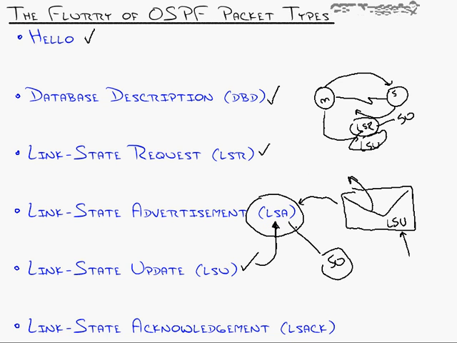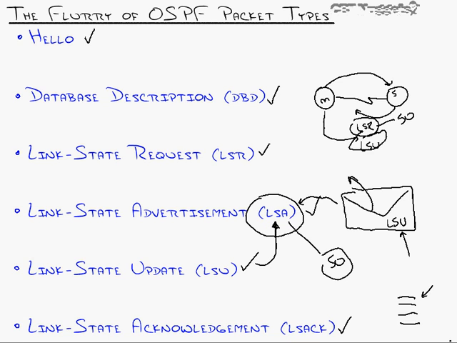The last one that you see on this screen is the LSAC, which is the reliability mechanism for OSPF. OSPF is its own transport layer protocol. Remember the OSI protocol stack? You had the physical layer, data link layer, network layer, and the transport layer. And right here at the transport layer, you had things like TCP and UDP and so on. Well, OSPF doesn't use TCP, and it doesn't use UDP. It is its own layer 4 protocol.